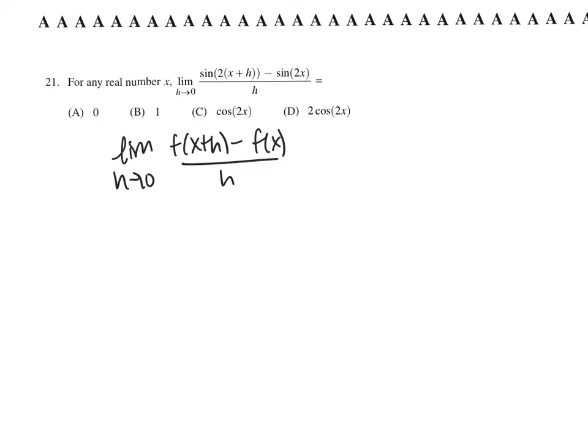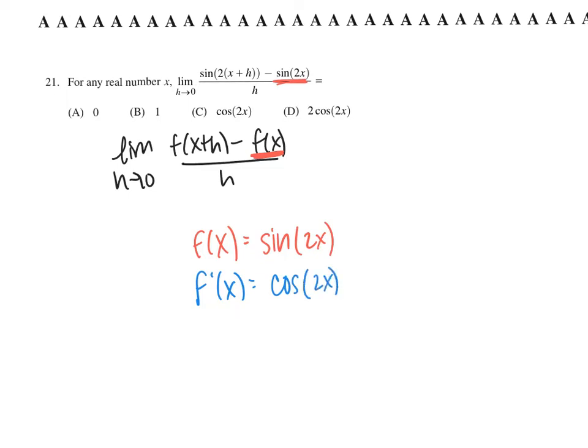Okay, so we've got to go ahead and extract the function. Well, the function is what we're subtracting here. So my function is the sine of 2x. And since this is the formal definition of the derivative, you want to go ahead and take that derivative then. The derivative of sine is cosine of the angle. Notice that that's an answer, but it is not the answer. You cannot forget about chain rule. The derivative of my angle is 2, getting me answer D.